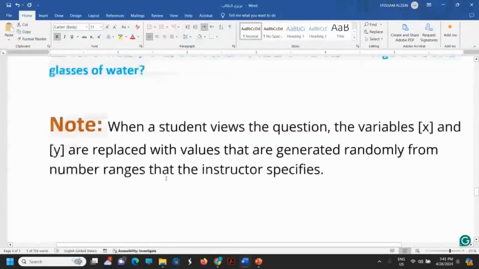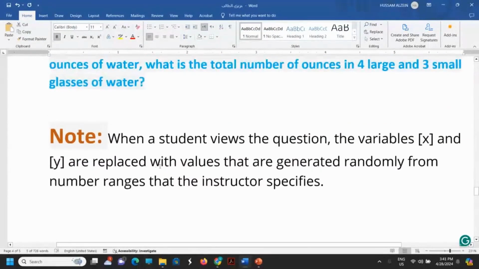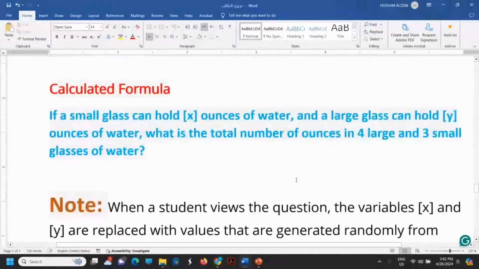Now, when a student views the question, the variable x and the variable y are replaced with the values that are generated randomly from the number ranges that the instructor specifies. Okay?